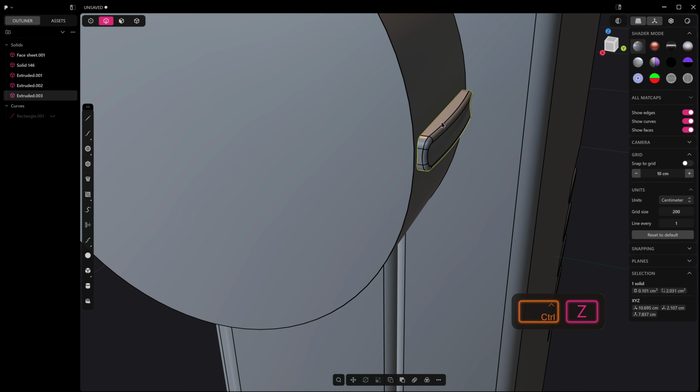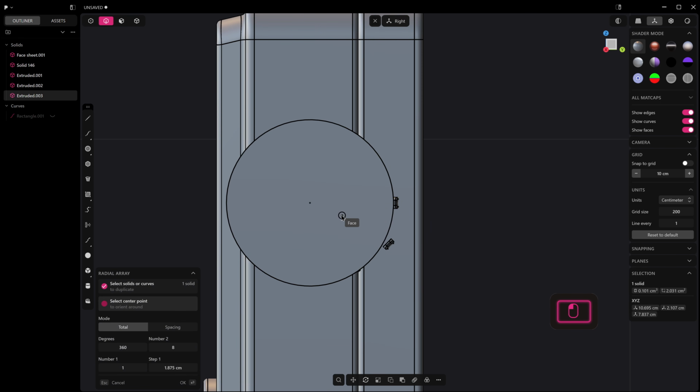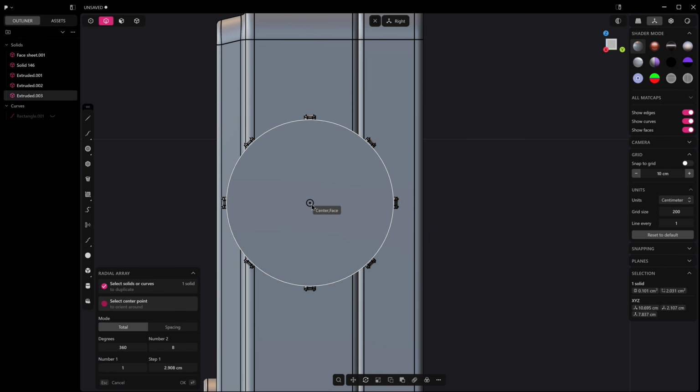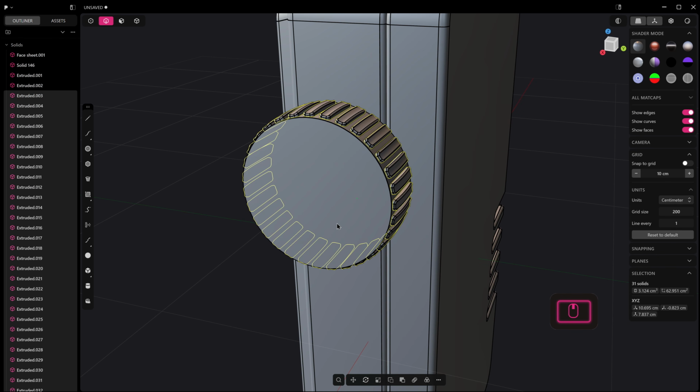So I'm going to take a couple of steps back, so when it's not joined, we'll press 3 to go into side mode. We're going to hit radial array, okay? And we're going to go to the center of this face here of this round object, okay? And we can either change the number here, or we can press Shift and move the scroll wheel, okay? Right click to confirm, okay?